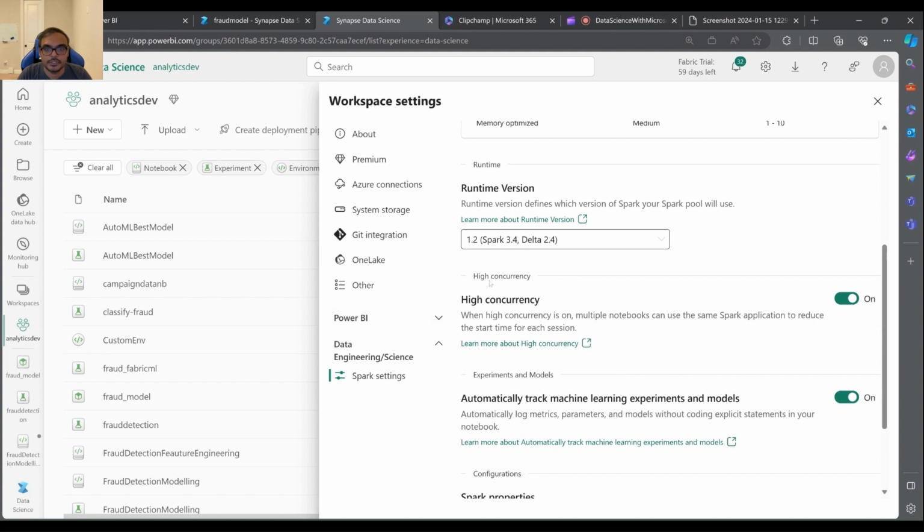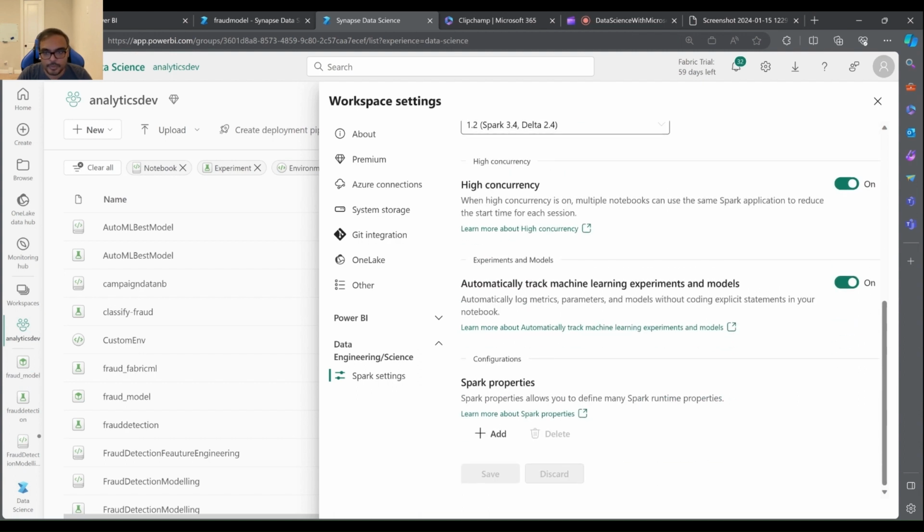There is also this thing called high concurrency mode, wherein multiple notebooks can share the same Spark application. So in that case, you really don't need to wait 7 or 12 seconds to get a Spark session, but you can actually reshare. That's a good thing.